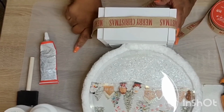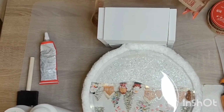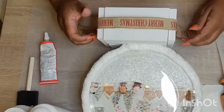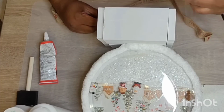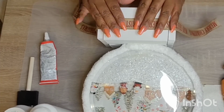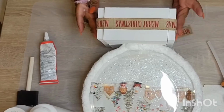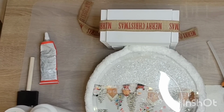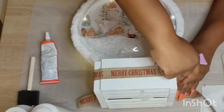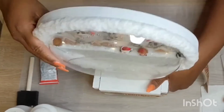So next I'm going in with this Merry Christmas ribbon and just wrapping it around. See how you can tell right off to the side there, it's kind of over, but it was bothering me to leave it the other way because I was like, well, it's kind of going with the curves here, maybe I should leave it, but my mind wouldn't let me do it, so I had to disassemble it at the base and just redo it. So yeah, it's all good though. I promise you, you won't even be able to tell. Trust me on it. Sorry for the UFO light there.